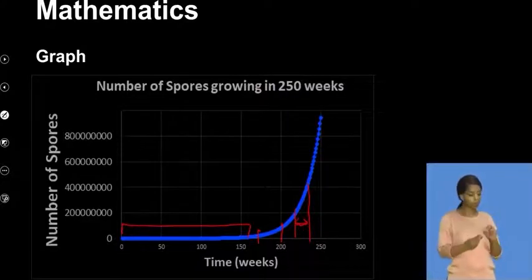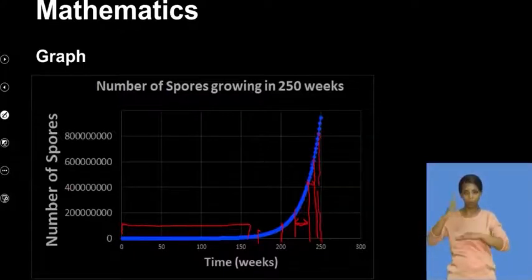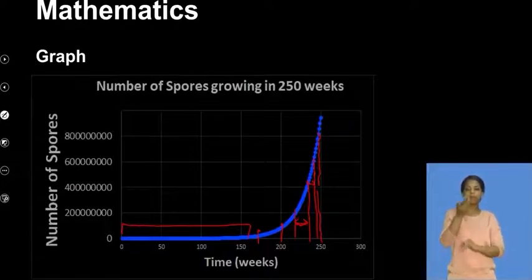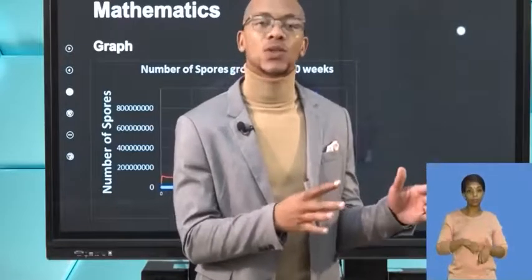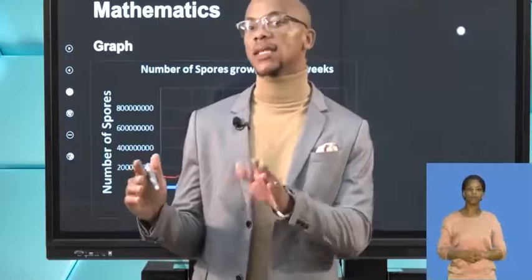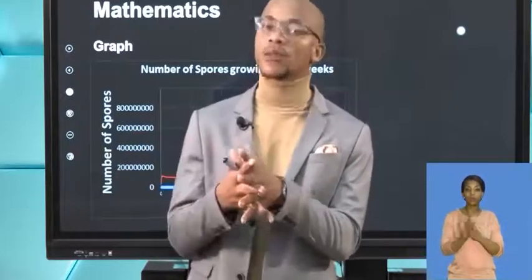And then also for it to double, it's now a very shorter time compared to the previous one, right? So you can see it doubles in that region there. And also as you are progressing, you can see it doubles there as well. So it takes very minimal time for it to double, and as you continue like that. So what does this mean? It goes back to the very same concept I'm explaining now. As you are starting, the longer time will make it look like it is not growing, right? But as you are progressing, you will see that the rate of growth is quite rapid in a very short period of time.